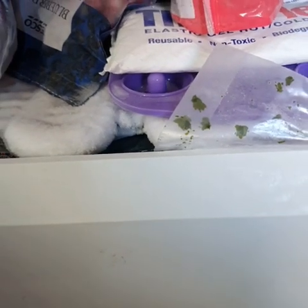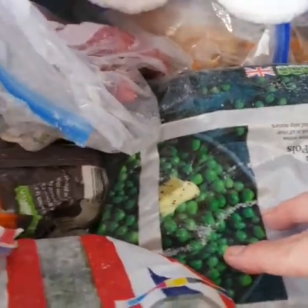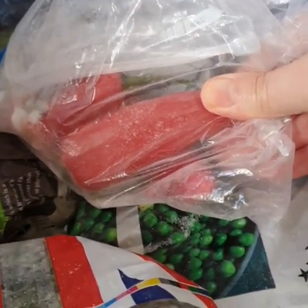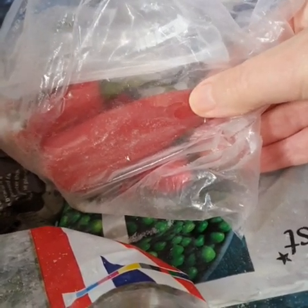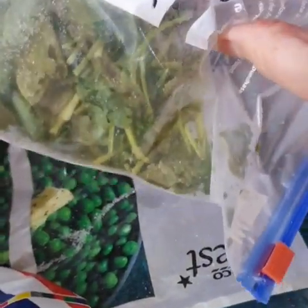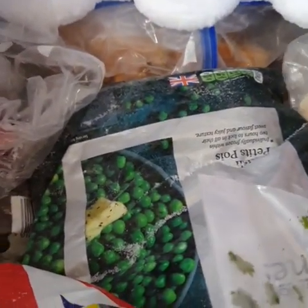Frozen fruit this time of year is a must for me because I just think fruit goes off too quickly. But in my top drawer, I have all my frozen veggies. As you know, I always freeze chilies because they go off quickly if you're not careful, and frozen chilies in things like curries this time of year work perfectly well in the slow cooker as well, so I keep them in there. And coriander, never let coriander go to waste, just pop it in a zip bag.